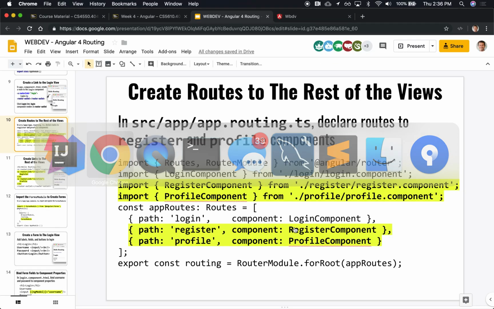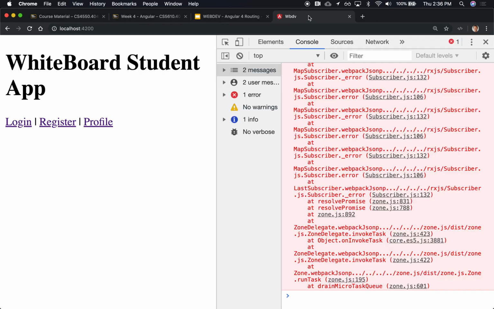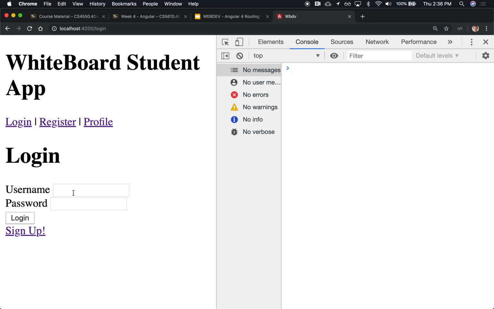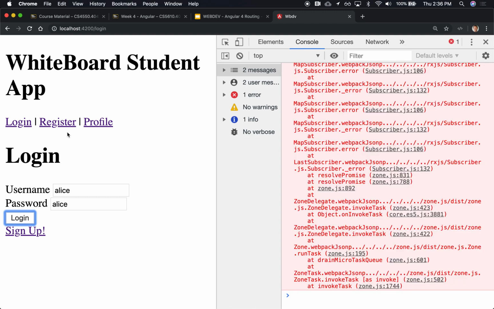Okay. Now notice that we broke our navigation. If we go to login, even if I have Alice and I click on login, notice that it tried to navigate to a path that doesn't exist. It tried to navigate to /profile, but there is no /profile anymore. There's /profile/something.